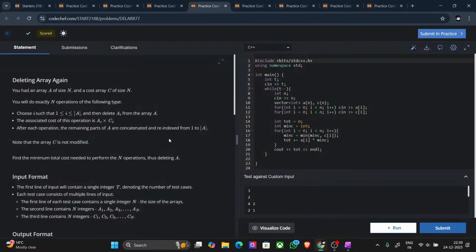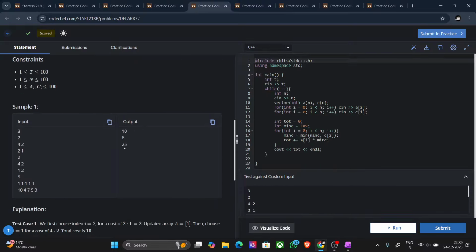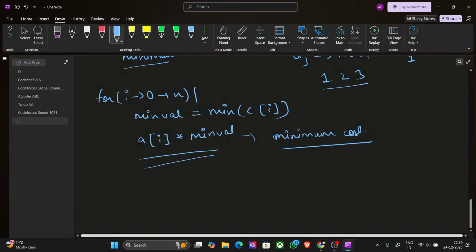We can do a dry run on an example. 1 10 4 7 5 3.